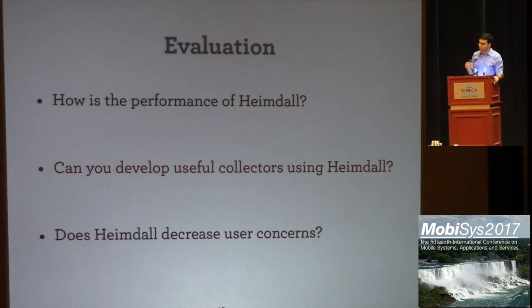Now, in our evaluation, we look at 3 different factors. One is the performance of Heimdall. One is how it affects user concerns. And finally, can we develop useful applications? So I'm only going to discuss the first and third item here. For the applications that we implement, which cover both the IoT and mobile space, I direct you to the paper.